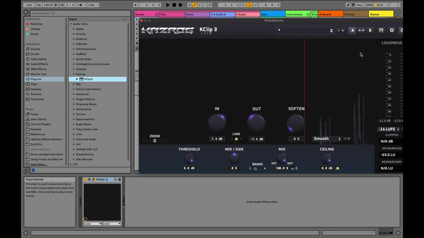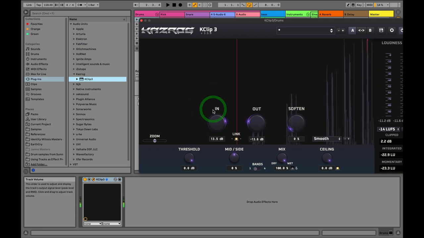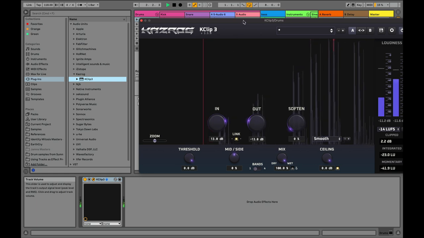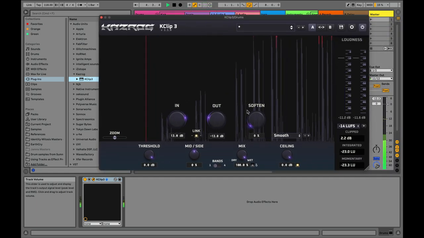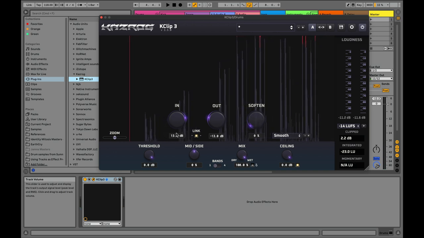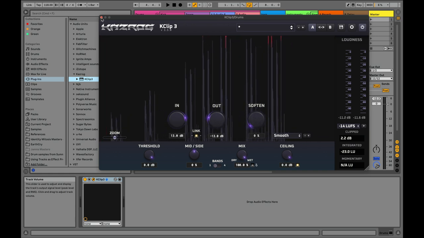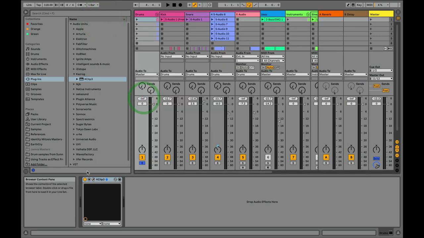And as you can see, you want to get this all the way up to the top, right? Right now we're not clipping, so we're going to bring this up. Oh, a little bit of an audible change there. So it seems like, yet again, for some reason today, 13 in and negative 13 out is making a transparent clip. And as you can see, we're saving just a little bit more. Let's go ahead and look at the actual peak signal difference. So without it, negative 11.2, with it, we've saved another dB there.